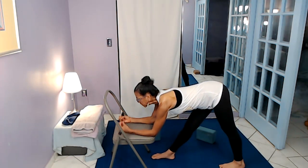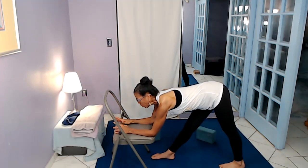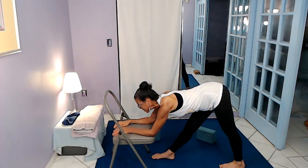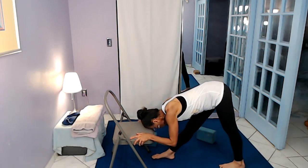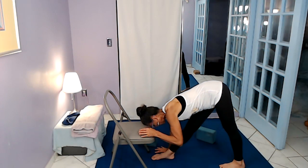So the reason for the lifting of the head, from my perspective, is that the cervical spine of the neck and the lumbar spine of the low back both have natural lordotic curves. It implies a slight extension, slight back bend, slight arch. And I want them both to do the same. Instead of dropping the head down, it makes it actually harder on that low back to stay in its natural lordotic curve. Remember, you can use your block for your forehead if you want. Otherwise, you can bring the forehead to the chair. Breathe in and out. And of course, for some, you can come down to the floor as well. That's up to you.